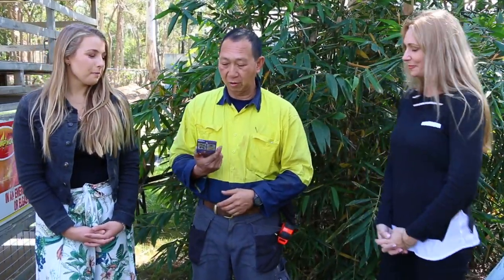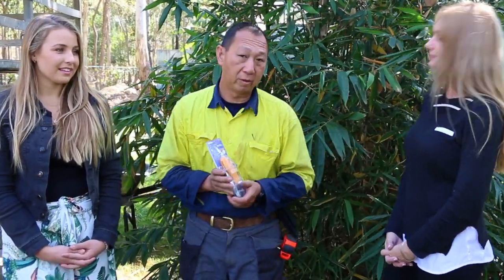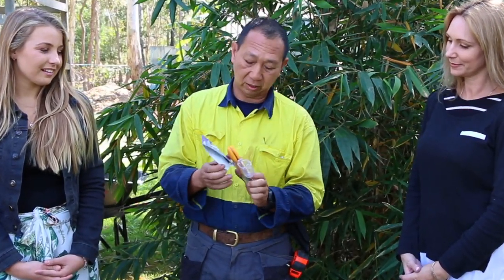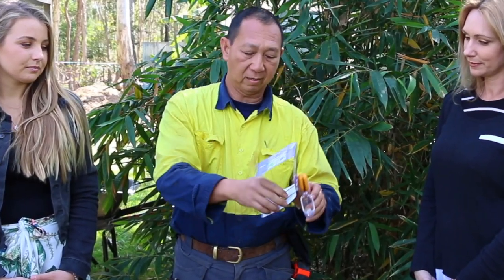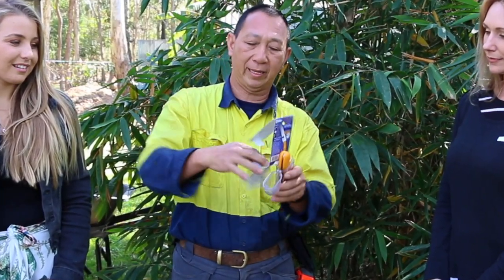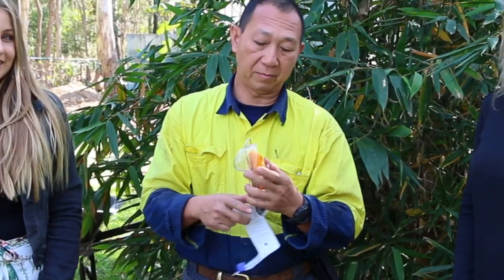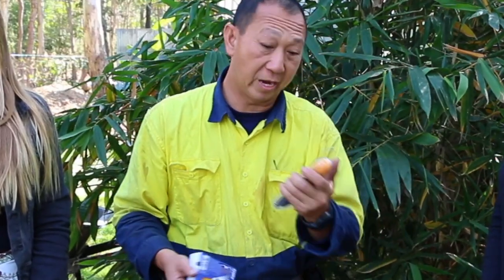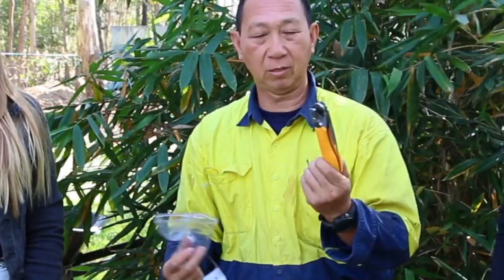I've just purchased the new Pocketboy Silky. It's used mainly for carpentry timber and also for bamboo — that's one reason I bought it. It comes with a neat package, it's got a hut. The covering has a little metal strap at the back. If I take it off, you can see — there — you can hook it onto your belt. So if you're climbing a tree or just want to have it without carrying it in your hand, it's quite nifty.